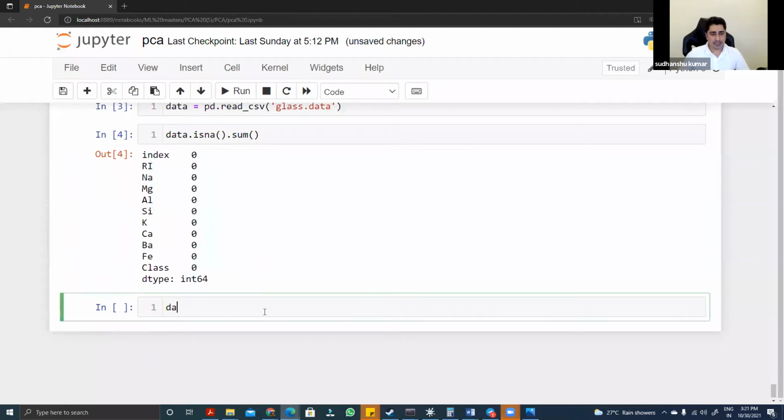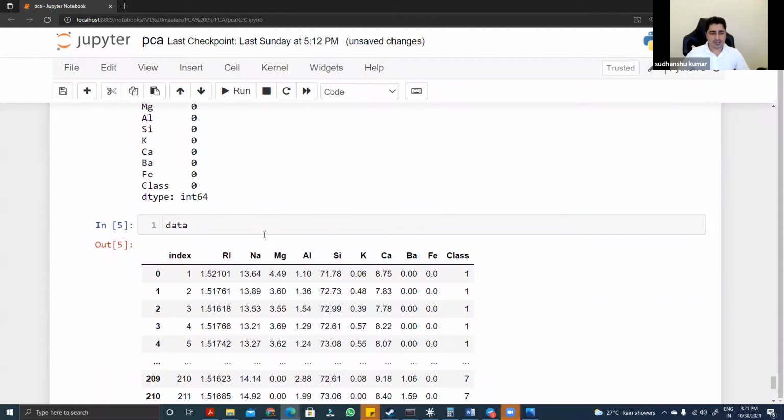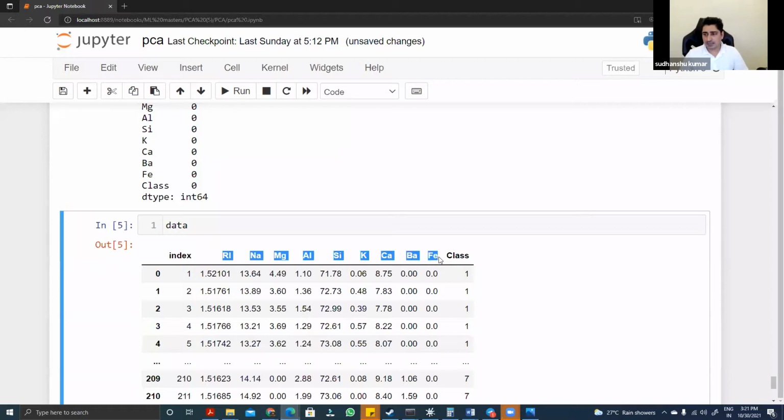Now, if I show you my dataset, what are the feature columns? Can I say that these are the feature columns? Yes, these are the feature columns that we have. So maybe we can select these feature columns, and then apply a PCA on top of the same thing.